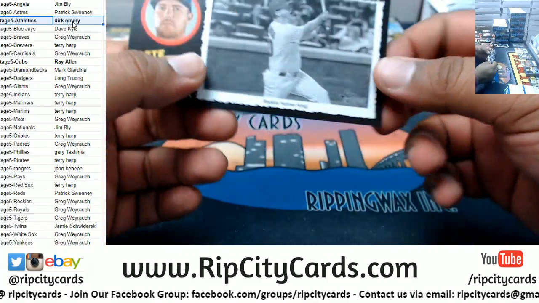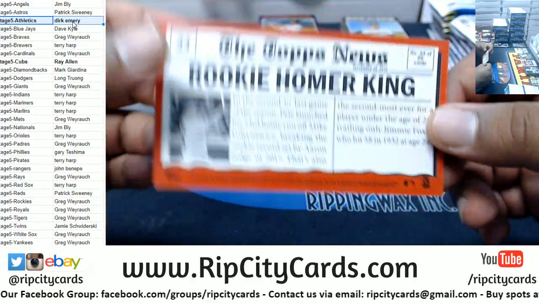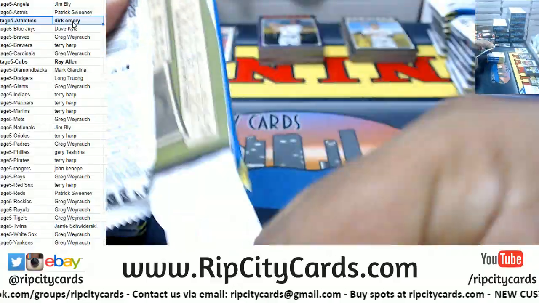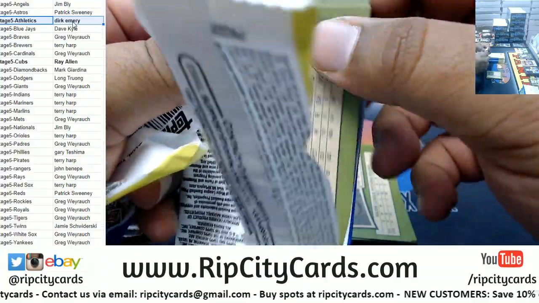Let's see what we have here. A Pete Alonso of the box toppers. I agree, though. Heritage is better than Donruss, for sure.